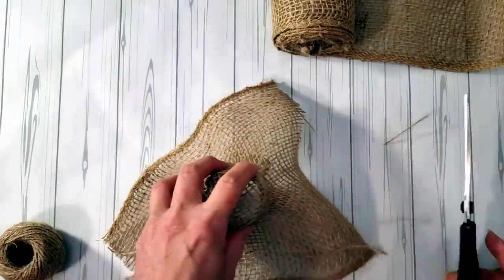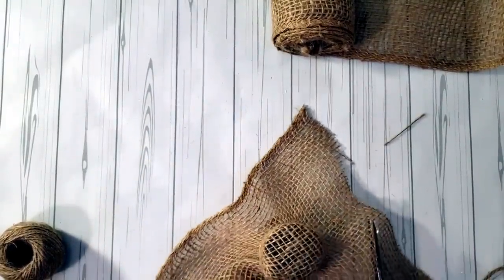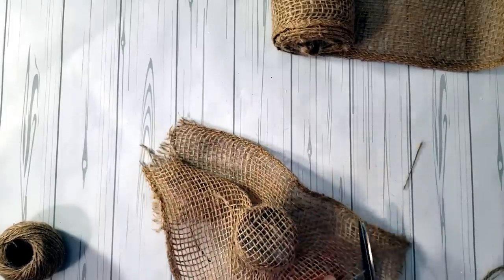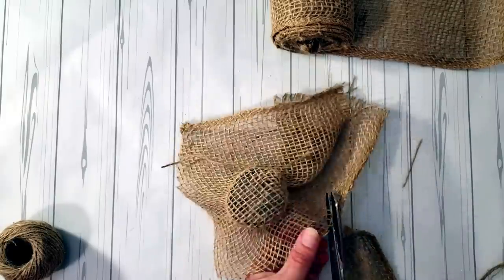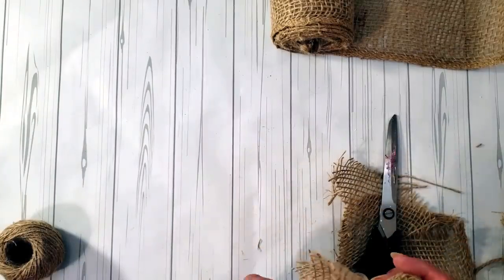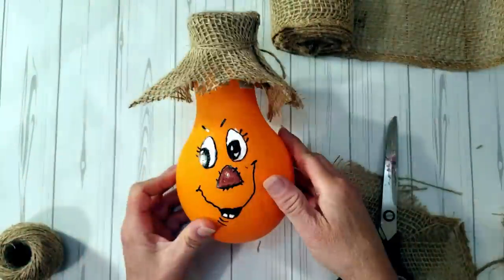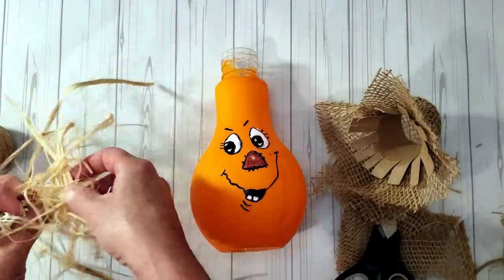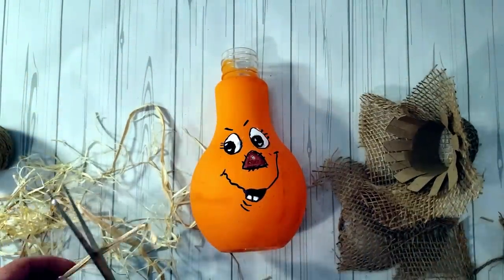So I need to cut it because it's too big, obviously, so I'm trying to make a circle. It's not a perfect circle, by no means. Kind of looks like half circle, half square. But it worked though, it looks cute. The light bulb has that very long neck. I couldn't make it very long because then it would block his eyebrows and stuff. But anyways, I think it worked.